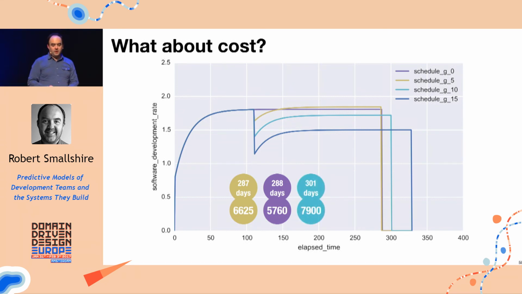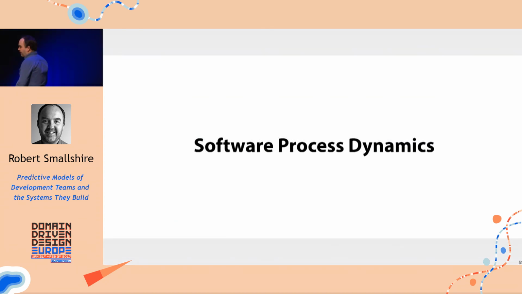But of course, as we get very much later by adding more and more people, look what happens to the cost. It just goes up to insane levels. You can come in a lot later and spend twice as much money. It's great. Okay, I'm going to wrap up very quickly now. So that's the Brooks law model, or I think we need to call it something other than Brooks law until he's prepared to reformulate the language a little.